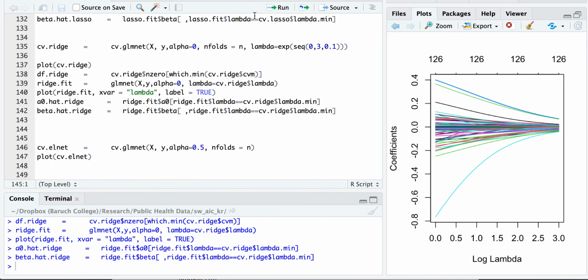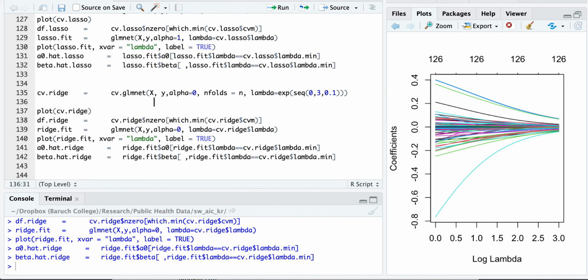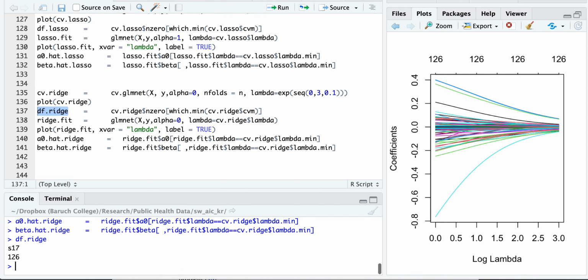Okay. Now let's do the same thing for elastic net. What is the degree of freedom for ridge? 126.